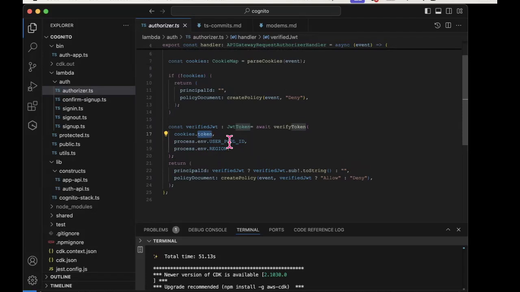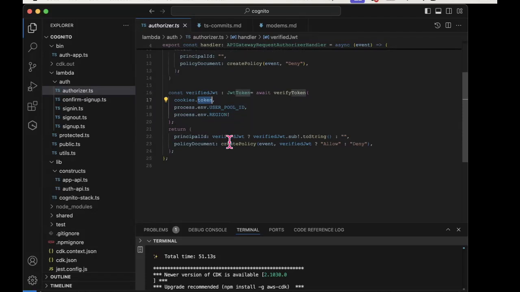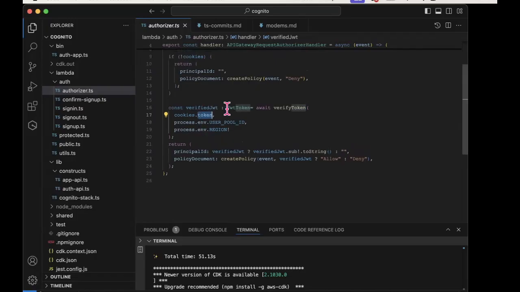Again, that's just dictated by Cognito. And based on how this verification utility function got on, I return an IAM policy, which is either going to allow or deny.